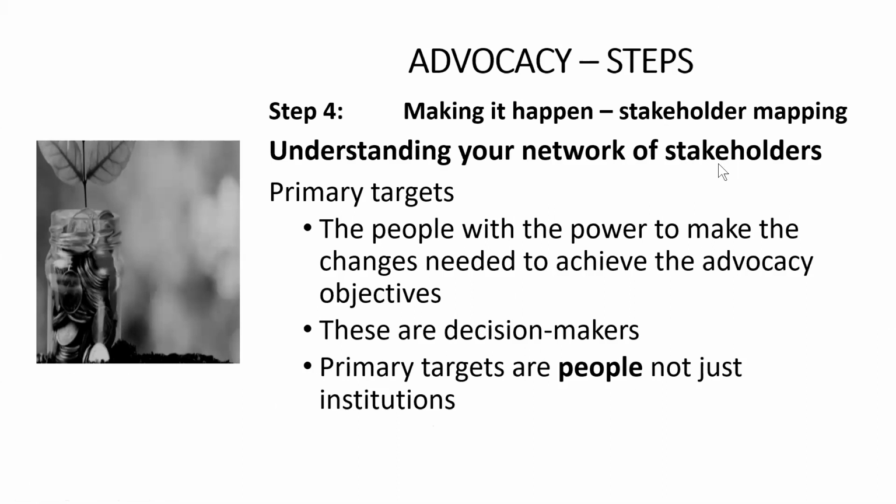So your stakeholders, you have what you would consider your primary stakeholders or your primary targets and your secondary targets. Your primary targets are those who have the power to make the changes that are required. So it is the decision maker who influences the legislation or a standard that you might want implemented. Those are your primary targets, and they are people. They may be in institutions, but those are the people that you need to target.